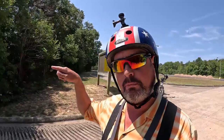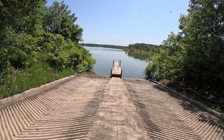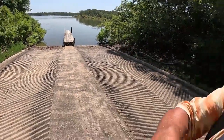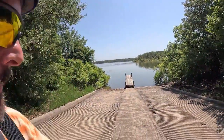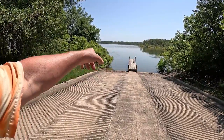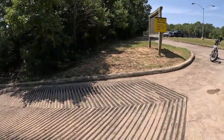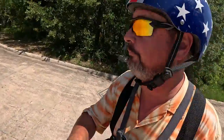Cooper Lake State Park, South Sulphur Unit actually has several boat ramps. This is the one over by the fishing pier between the two different RV loops. My boat ramp fans are happy. It actually doesn't look like this boat ramp's getting a whole lot of activity. There's a couple boats, but anyway. All right, let's go see some more stuff.